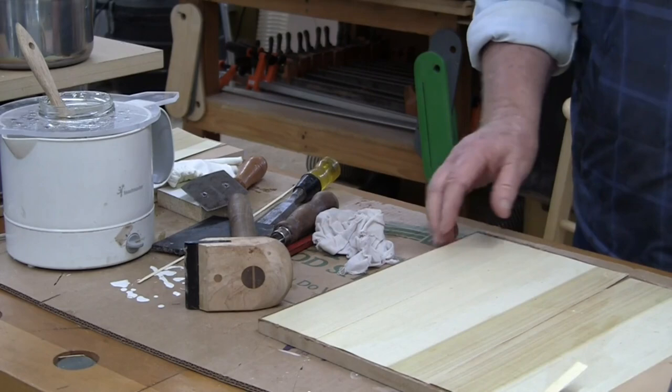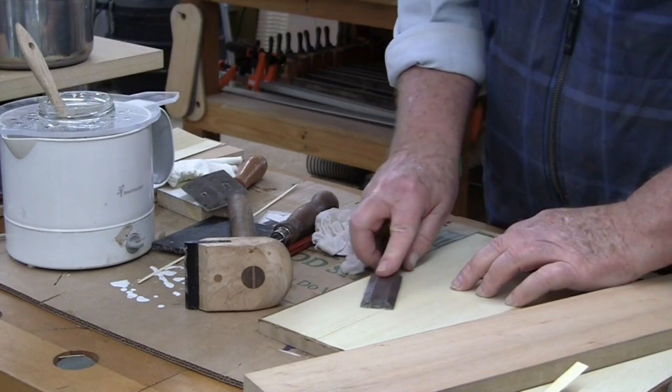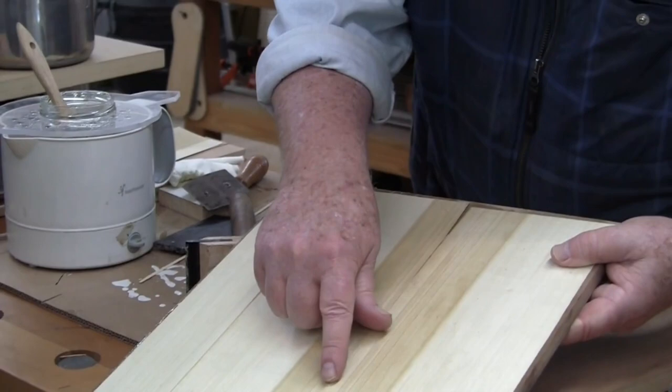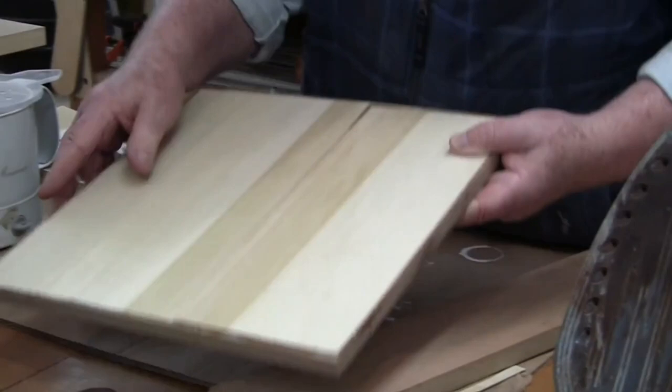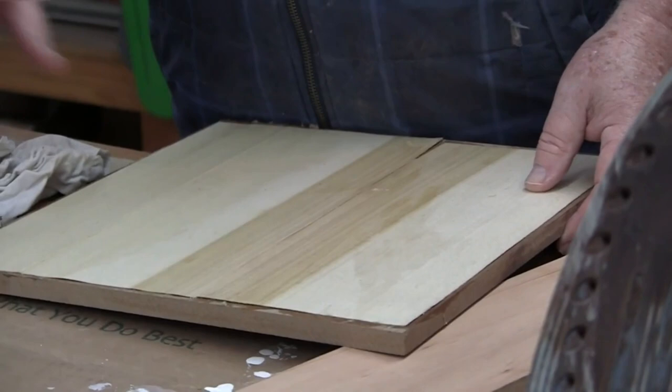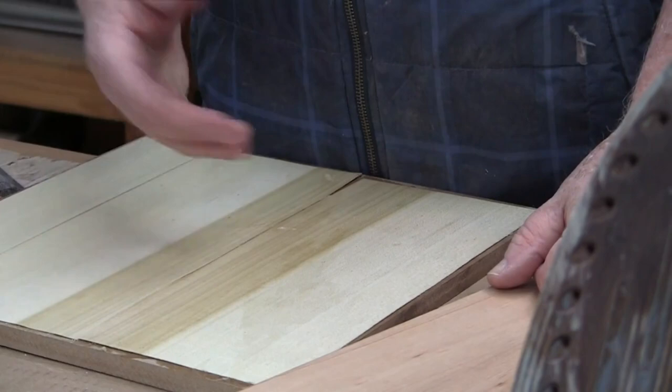So I didn't bring a scraper with me, and it's a little soon to be scraping, but that's basically how you get that down. And this glue is setting up. This piece was a train wreck. So this is sitting up. This swelled up. Can I feel it? Yeah. Can you reactivate it? Yeah. Now, you have choices at this point. If you really believe there's a lot of glue under there, which there probably is, then you could reactivate it and hammer it, which we'll do.